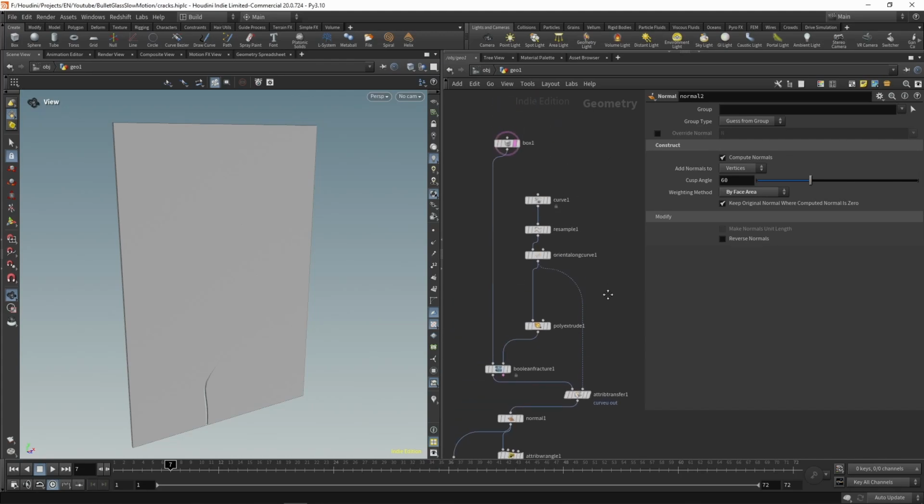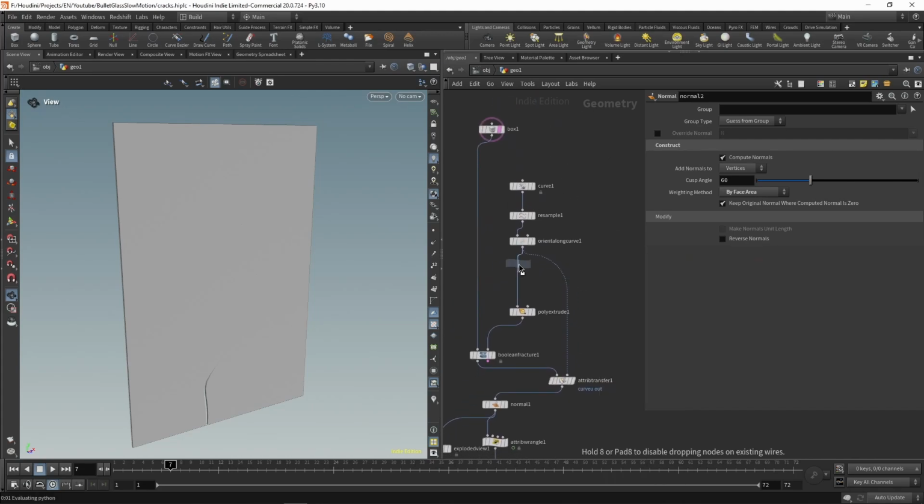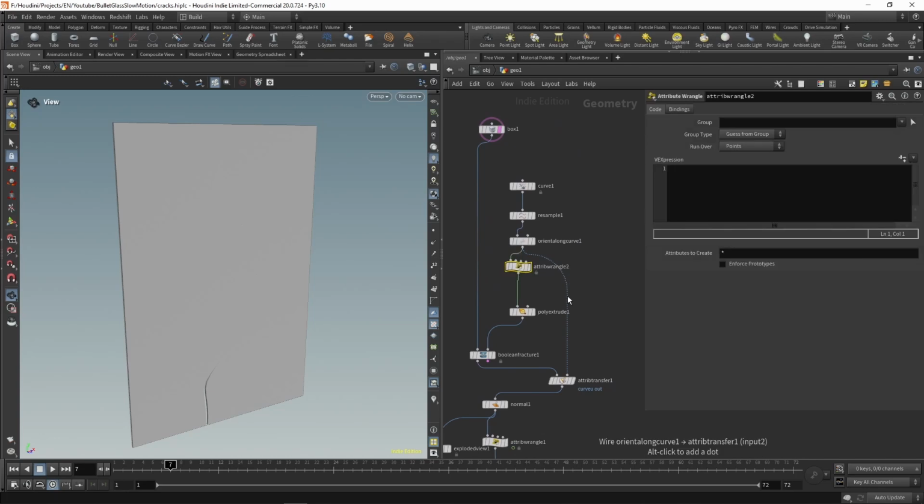Okay, so we can define a new triangle, and the attribute transfer goes here. Let's call it crack attributes, and this runs over primitives. Yes, every line basically.